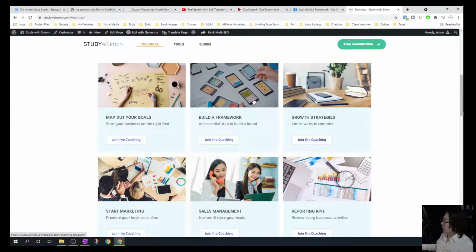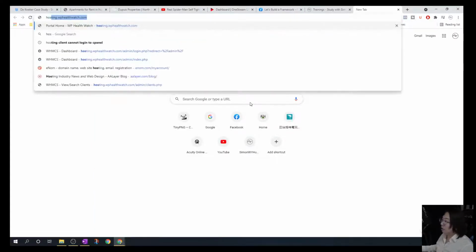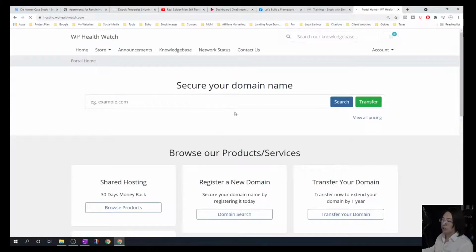So the easiest way is actually to purchase a hosting service, which I'll leave the link here. Buy a domain, make it yourname.com if you haven't done anything. Make it yourbusinessname.com if you never bought the domain before. And I can tell you, all the .com is $15 US per year.